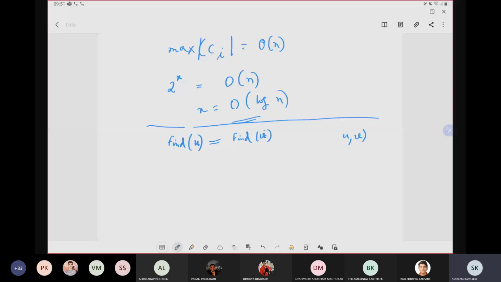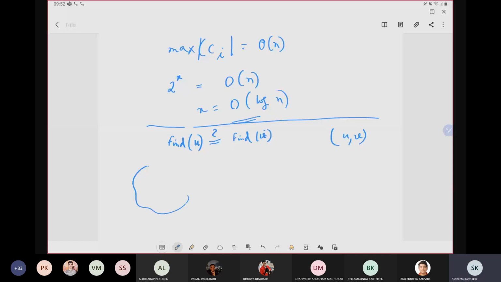If this is true, then you know that they belong to the same component.